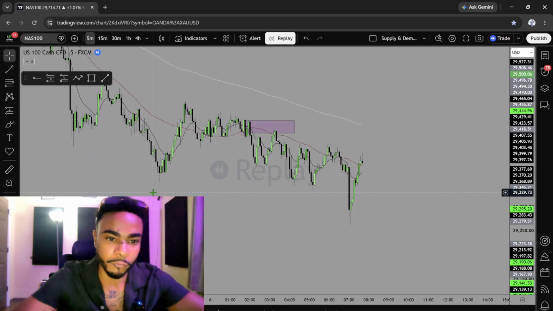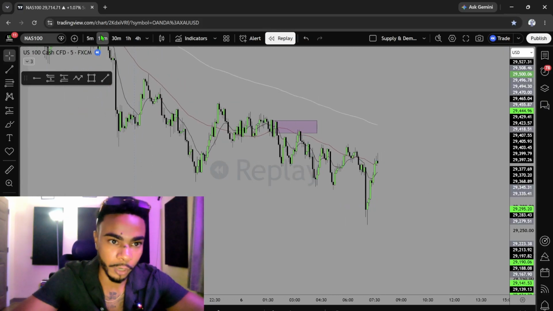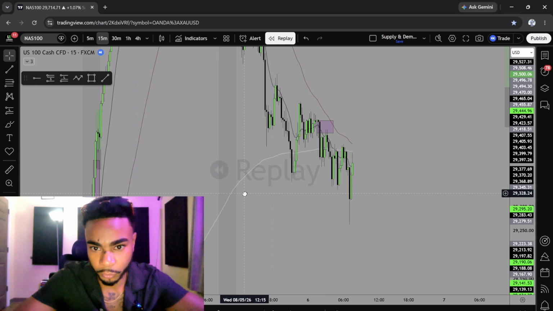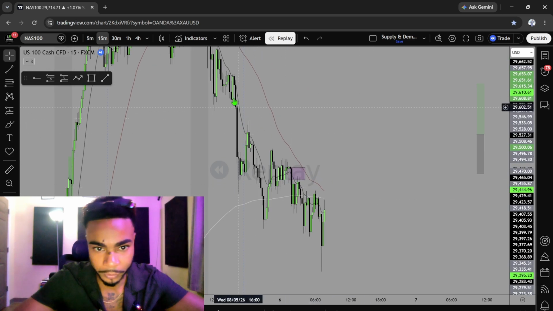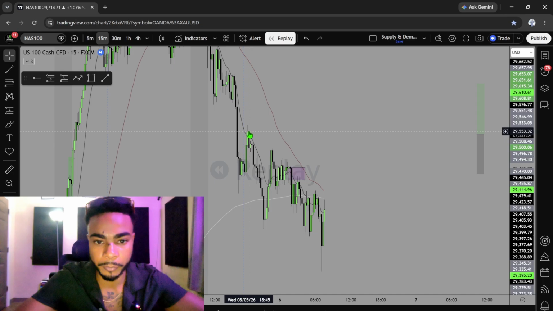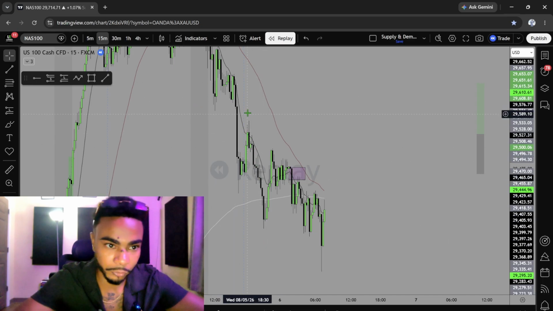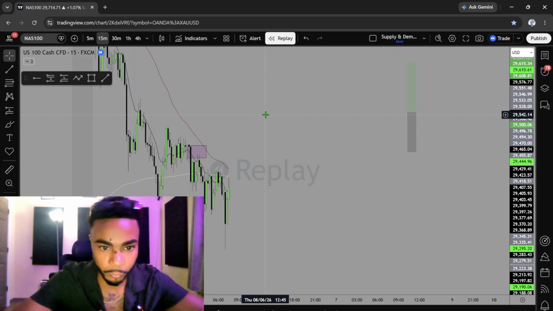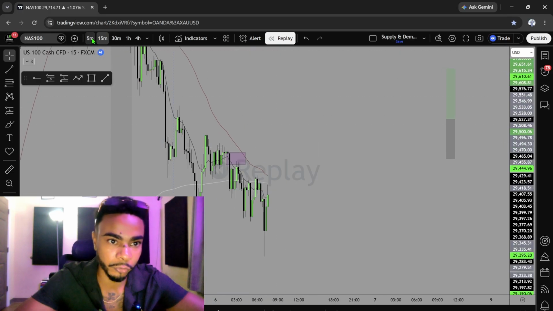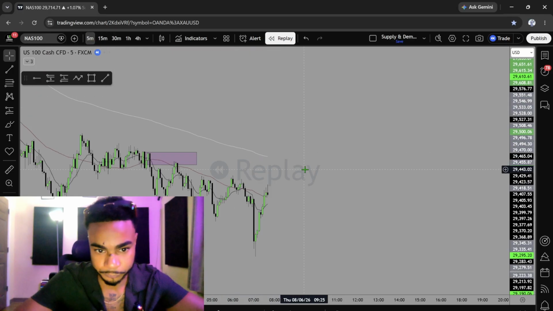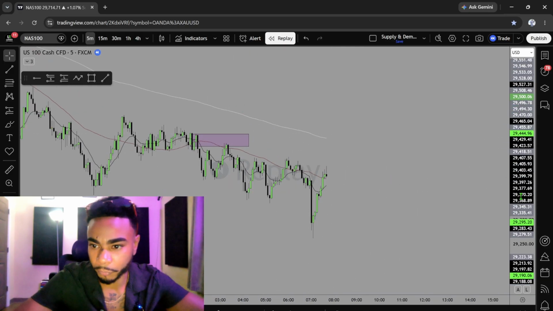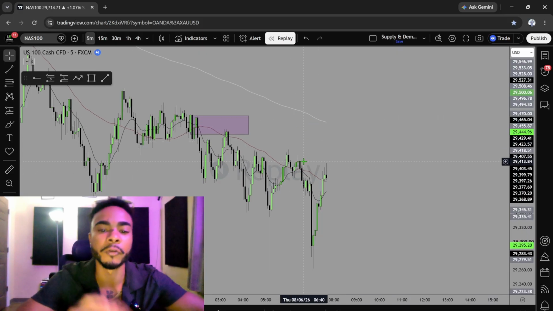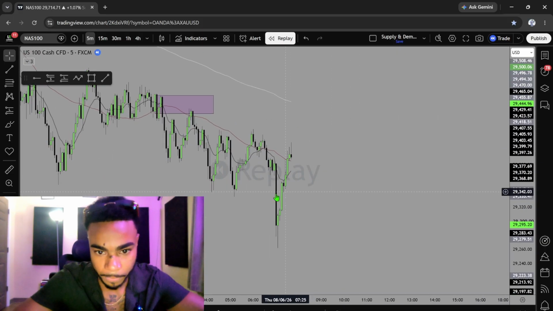Right now we're on NASDAQ on the 5-minute, right? And if we go to the higher time frame, the 15-minute, first thing we notice is that price is creating lower lows. It's downtrending, right? Price is going down. We see price go down, come up, go down even lower, come up, go down even lower, breaking all these lows. So we can clearly see price is in a downtrend, breaking lows and creating lower highs. Also, we've got the 3 MAs on the 5-minute above price, so that's indicating that momentum is pushing price downwards.